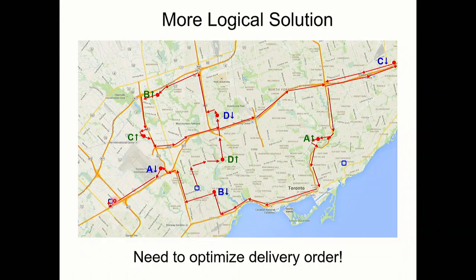Once you visit an intersection, you're going to pick up all of the packages that can be picked up there. In your handout, we mentioned that a pickup intersection can appear several times for different deliveries. It doesn't matter. You can visit that intersection multiple times, or you can visit it once. It's up to you. Make sense? And our goal is to optimize the order of those intersections visited so that the summation of the travel times from each intersection to each other intersection is minimized.